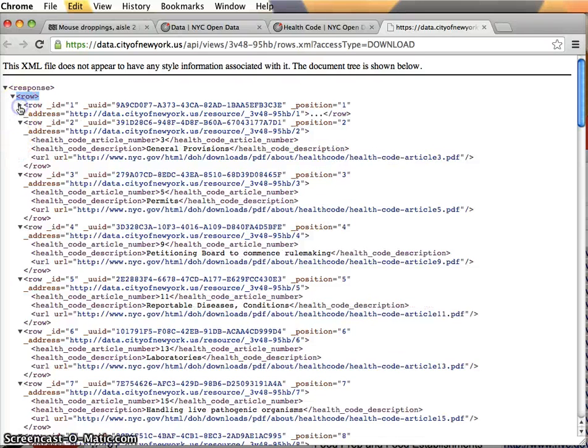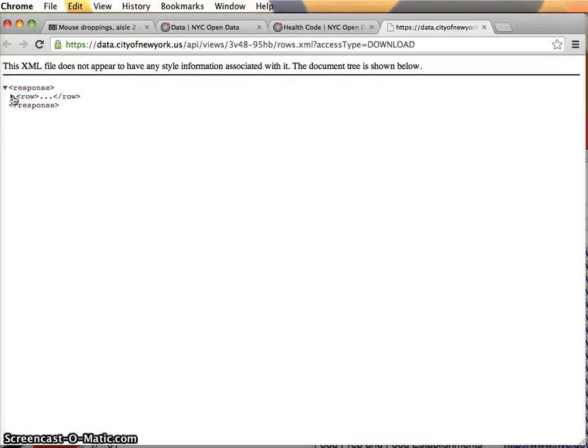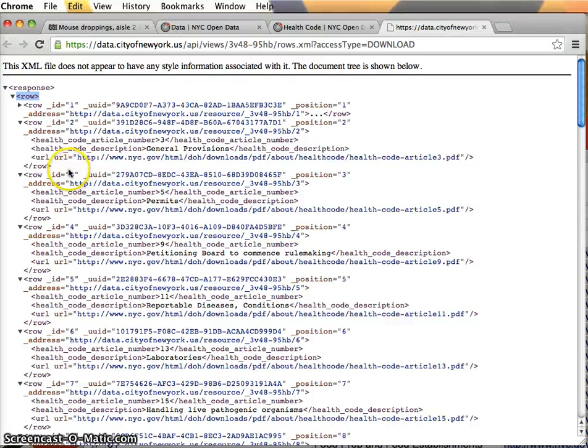Elements need to be self-contained. So for example, we have a row element that then has a backslash before its closing element tag. We also have attributes, which is a case where we see something inside these angle brackets that has a name, an equal sign, and then inside quotations, a value for that attribute.